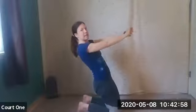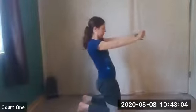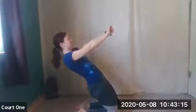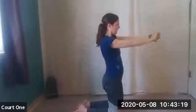And then once again, leaning back in any amount that makes sense for you, and then coming back up. Maybe you try untucking your toes behind you for one more if it feels reasonable. Try and keep as much length through your torso as you lean back as you can. And then coming back up. Deep breath here.